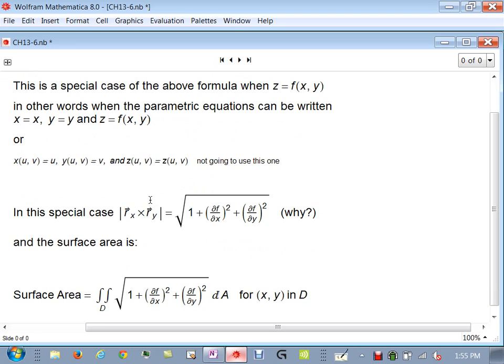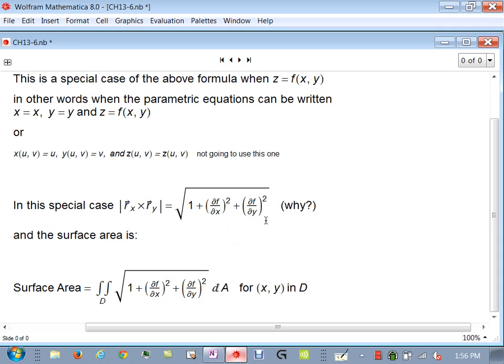And when you do all the work, which we will not show, when you do the partial with respect to x cross partial with respect to y, you take its magnitude, it will always look like this. And I don't do it, I put y here. Well, you have to go through all the work, but it has to do with the fact that what will the partial with respect to x always be?